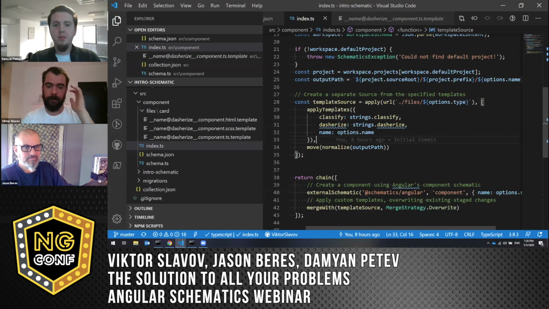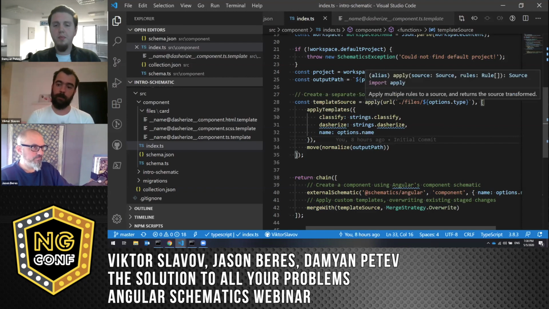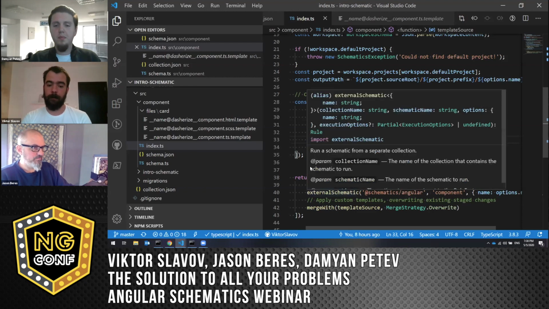And afterwards, we just want to move these because the source is currently starting from here. We want to move these to the default app root, which we get here, so source dash app. And finally, in the chain, what this will do is apply this source, so the changes we want to do on the files, with the current state, the state where it already has the Angular component spit out.